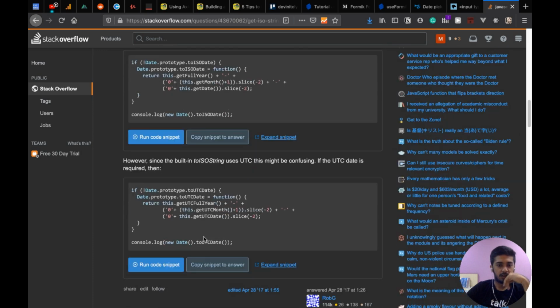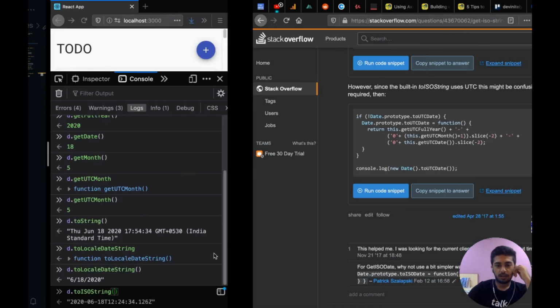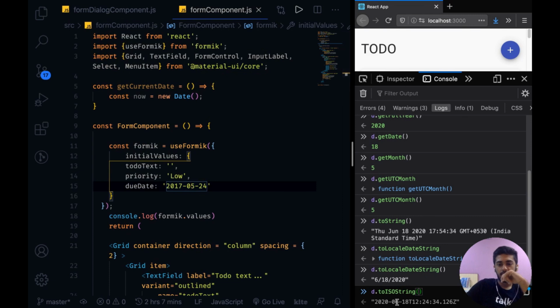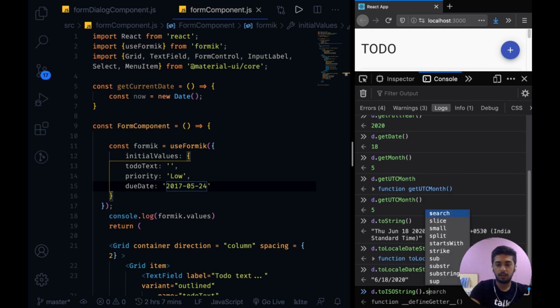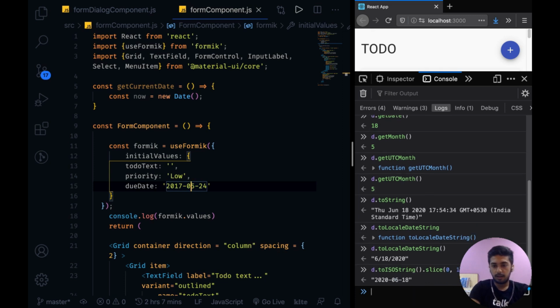Nope, not the same thing, I guess. But if you see, the first 1, 2, 3, 4, 5, 6, 7, 8, 9, 10 characters are always going to be only the date. So .slice(0, 10). Yeah, so that should be the thing that we need.